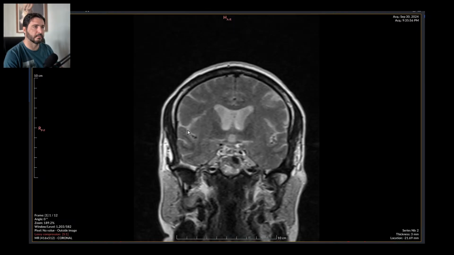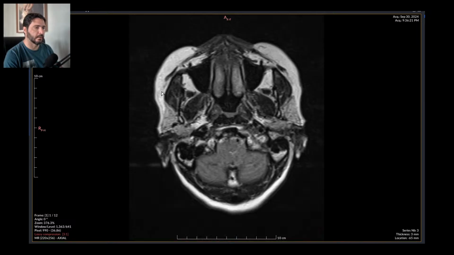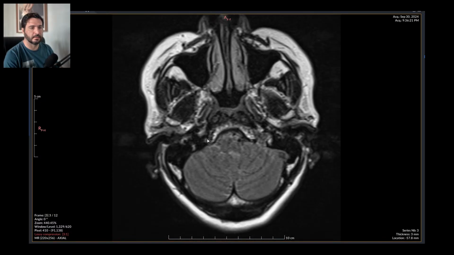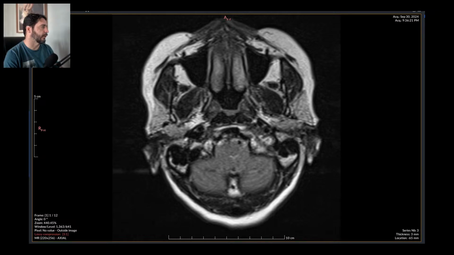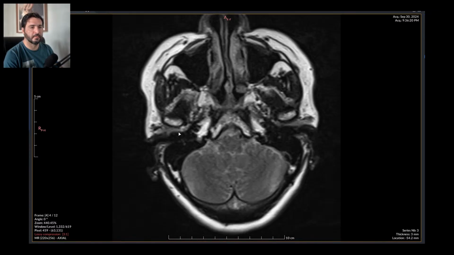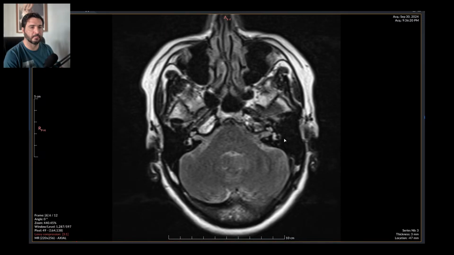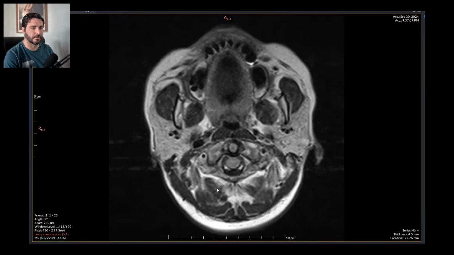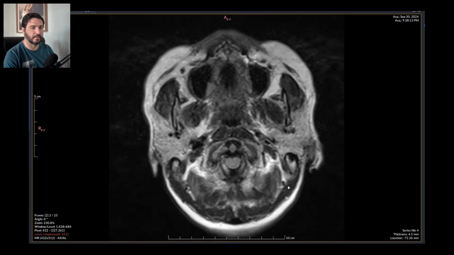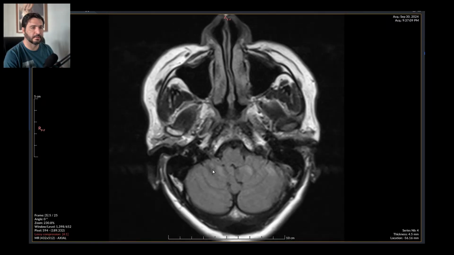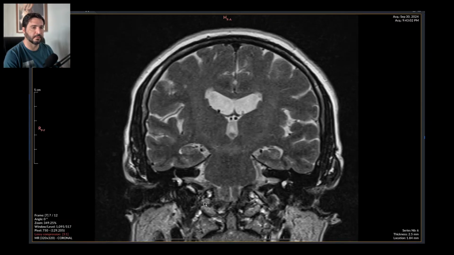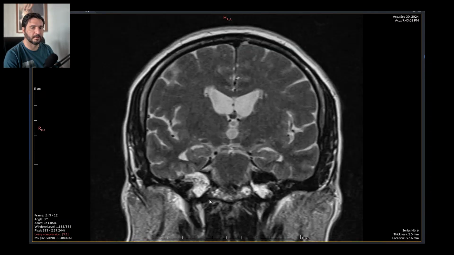How is it to you guys? Yeah, it's working. So internal auditory canal usually has the same sequences as the brain with a larger field of view, so we can see smaller structures properly, from the mastoids, the temporal bones, the inner auditory structures. This is a very poor exam in terms of image quality. It's done wrong, it's shaky, and it has a very low resolution, so this isn't supposed to be of use for a proper diagnosis.